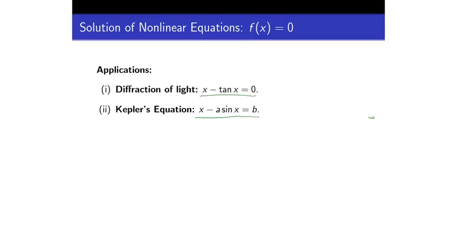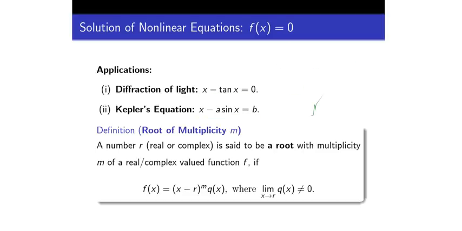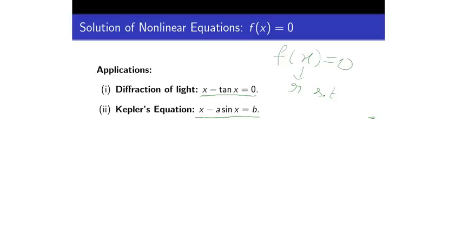Now, whenever you have the equation f of x equals 0 and we are seeking the roots, we are seeking r such that f of r equals 0. What we are now interested in is how many times it becomes a root. Suppose you know r is a root; how many times? So we need to decide the multiplicity.